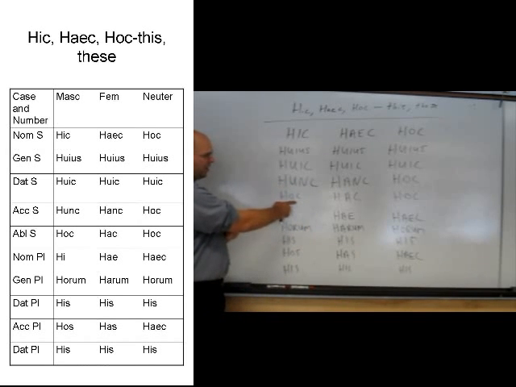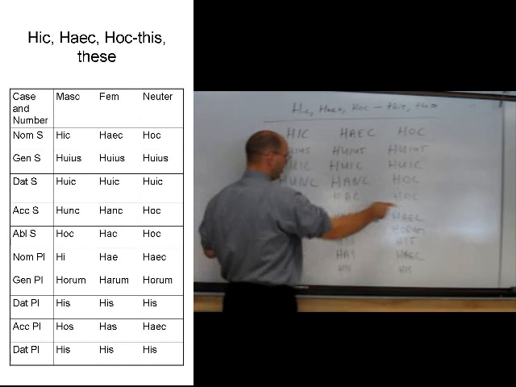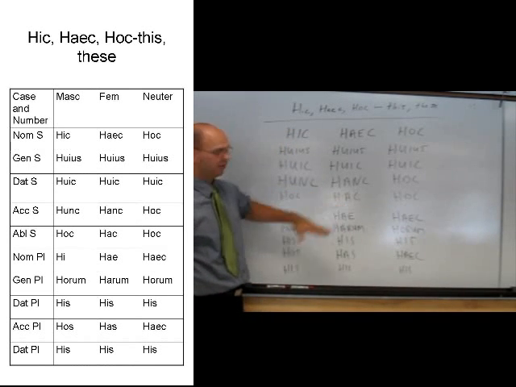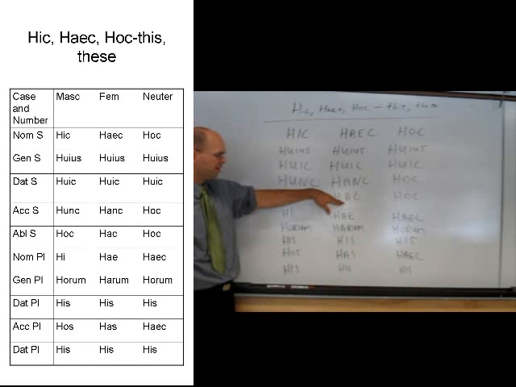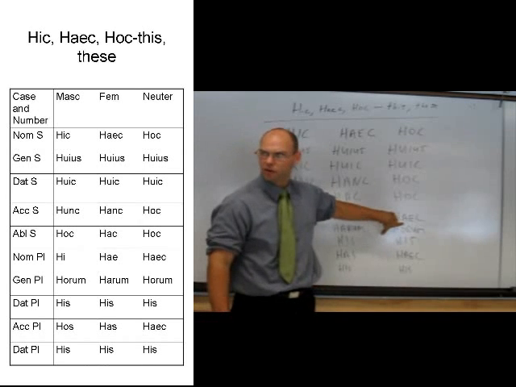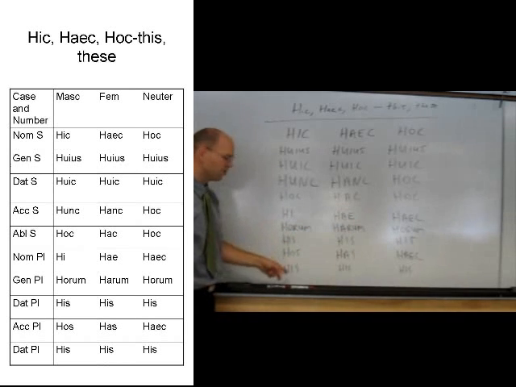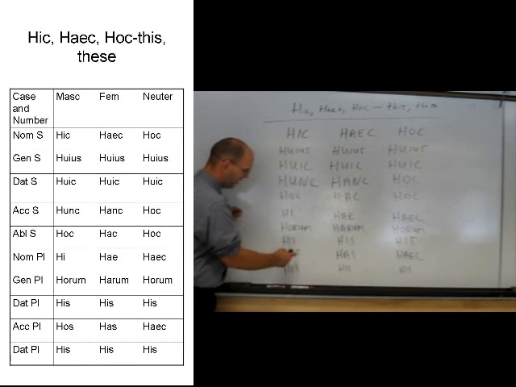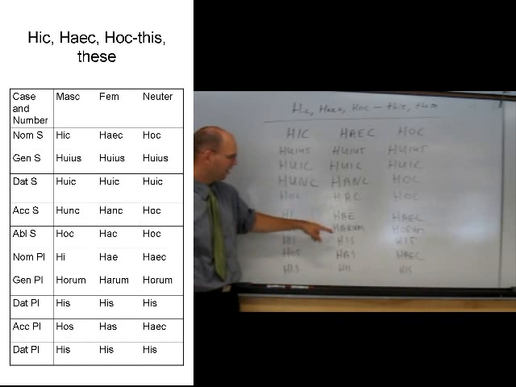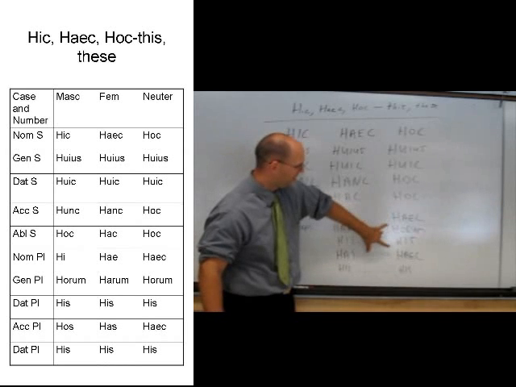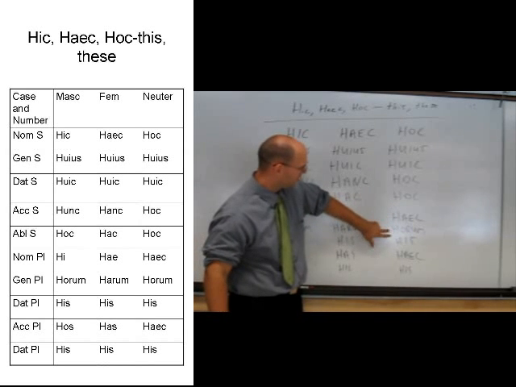And then notice this is very similar to what you'd expect for the ablative singular, o, a, o, except you have that C. After you get through the singular, that C pretty much disappears except for the neuter nominative and accusative plural. But other than that, these are your normal first and second declension endings, right? I, orum, is, os, is, ae, arum, is, as, is. And then except for the neuter nominative and accusative, it's a, orum, is, a, is.